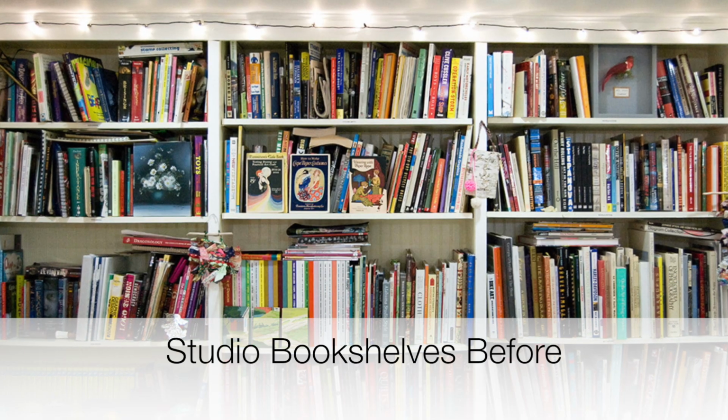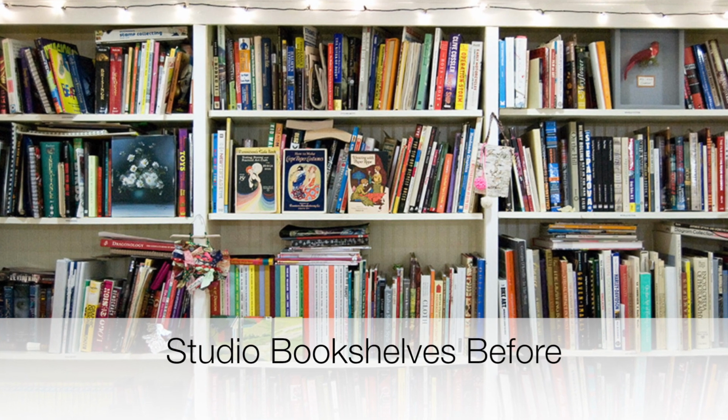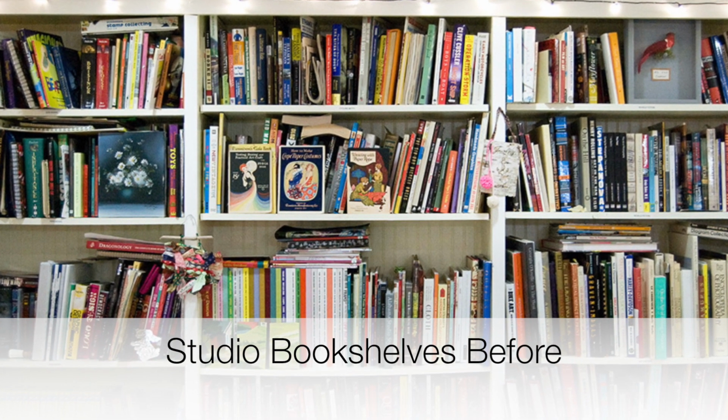That didn't take very long, but now I'll show you the result of the first big assignment, which was my bookshelves. As I mentioned in the previous video, these floor-to-ceiling bookshelves in my studio, we built them in, and they house about 90% of the family's books. The kids have books in their rooms. We have some pretty books on coffee tables upstairs. I tend to keep a stack by my bed, but this is the majority of them.